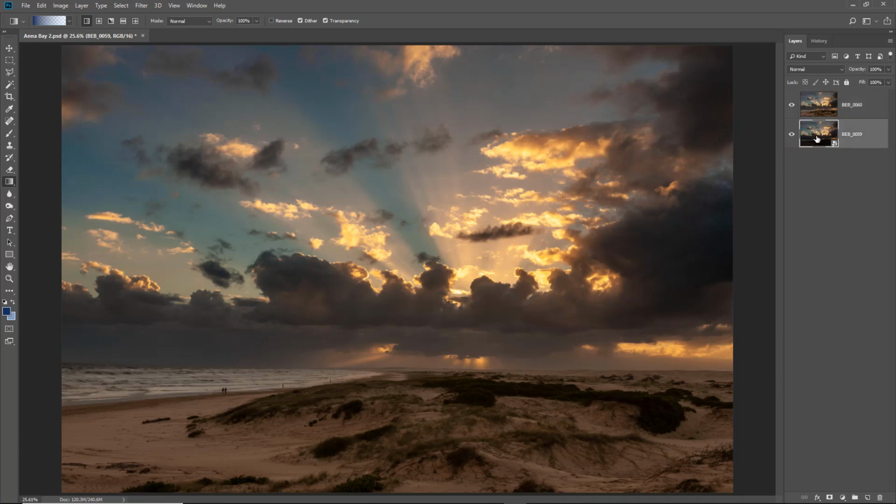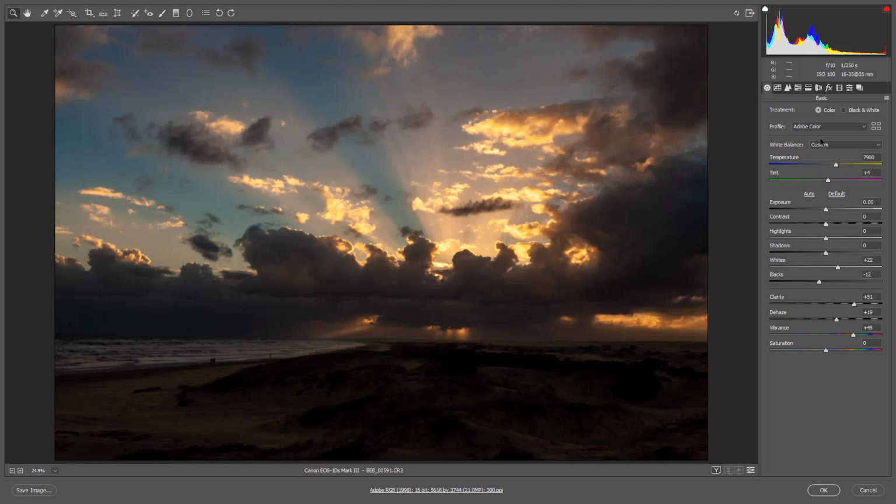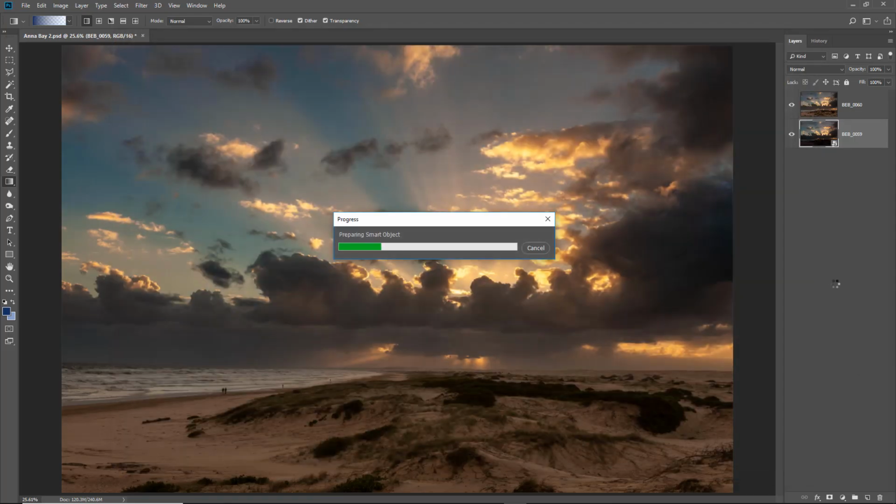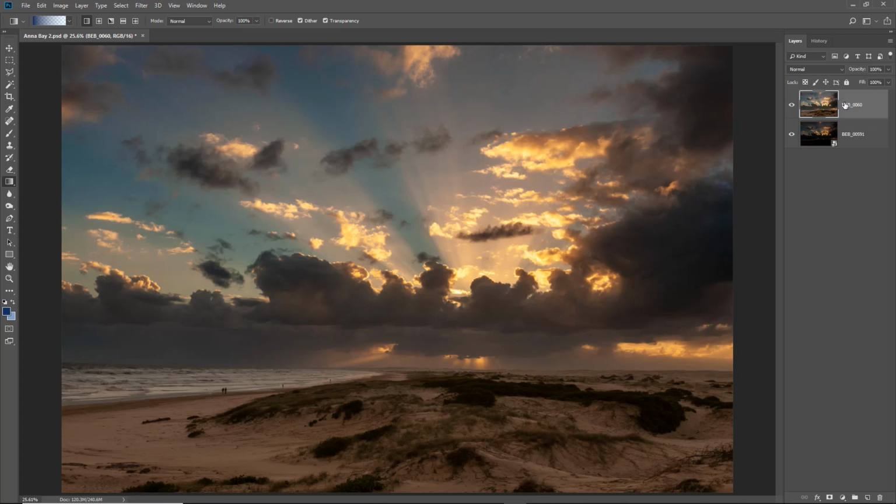So now I can come back into my layers and the smart object that I still have at my disposal, double click to open it up. Rather than putting a graduated filter on here, I've often noticed that I get a slightly better result when I drop the exposure. I'm going to do it quite severe here, and you'll see how that blends in a moment. I'll open that up, and as soon as it's on screen, I'll apply a mask to the two layers we put into one a few moments ago.